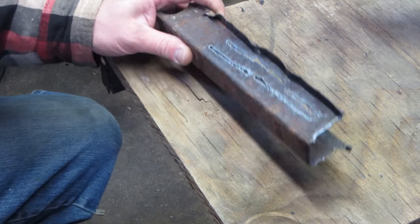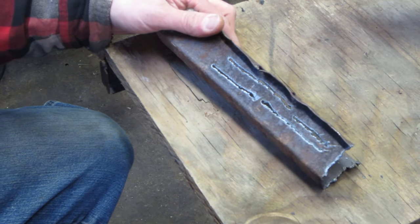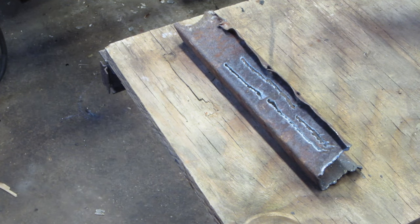Yeah, I would say all in all, I'm pretty happy with it. It's definitely gonna save me in some spots that are tough to get to cutting wise.